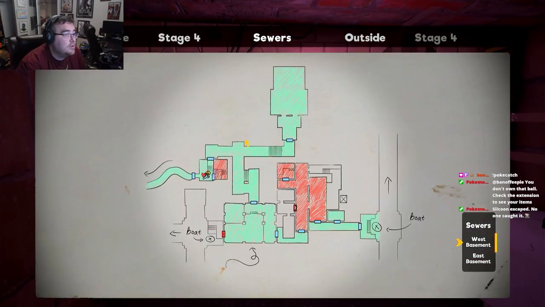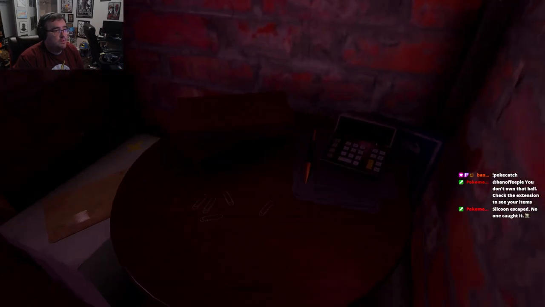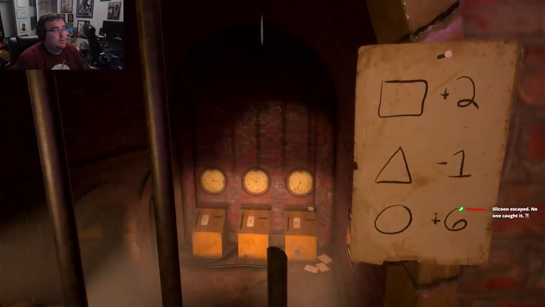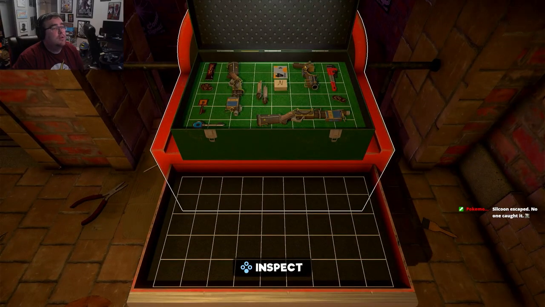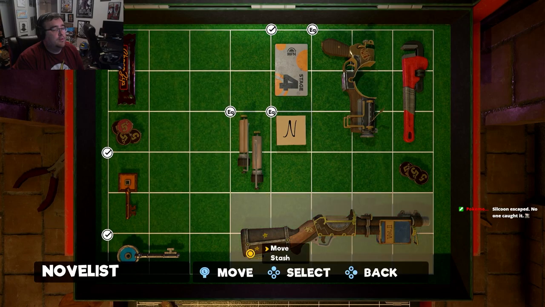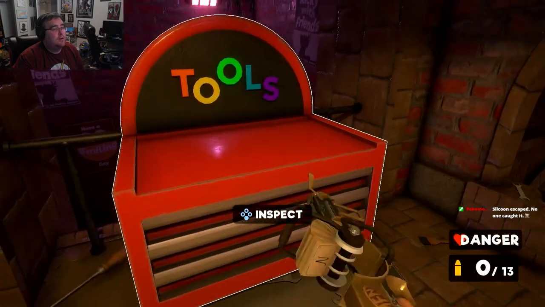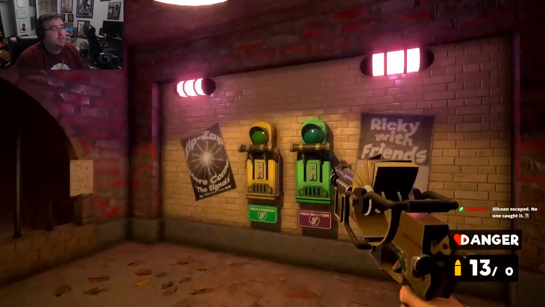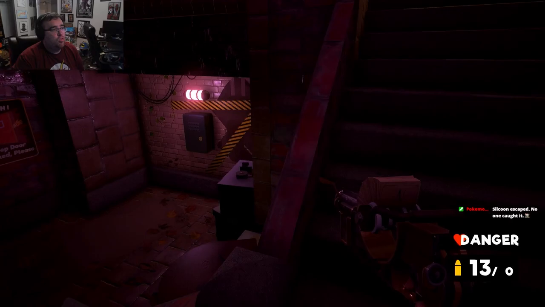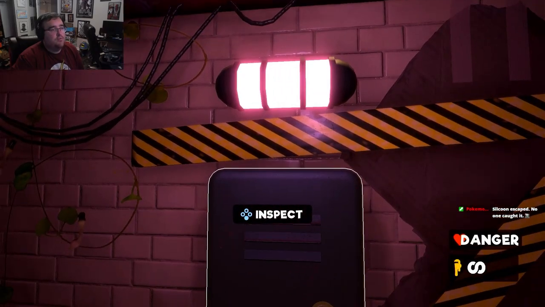This one is here. Pretty sure it's just this lockbox. There's nothing left on the table. This gave me the code for that. I wonder if I put that there, if it'll be in all the toolboxes. So no way I couldn't bash this open with a wrench.